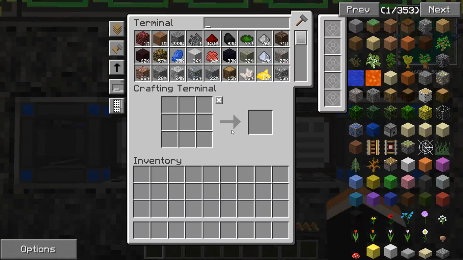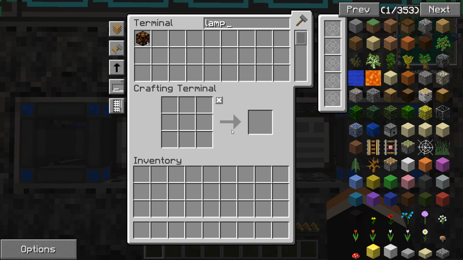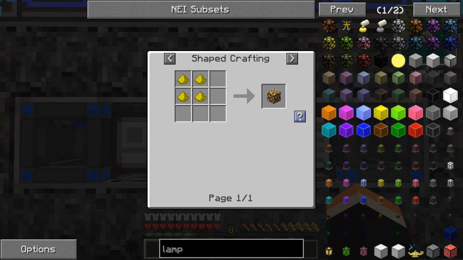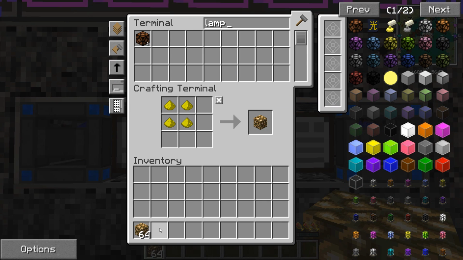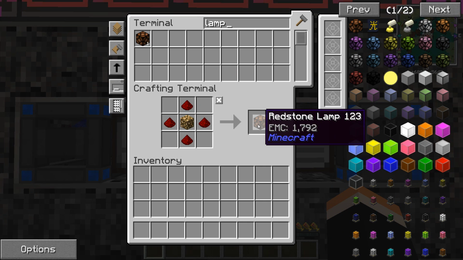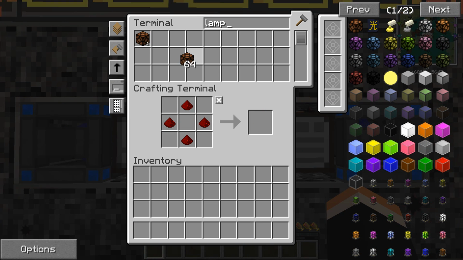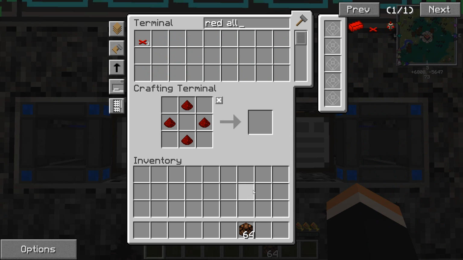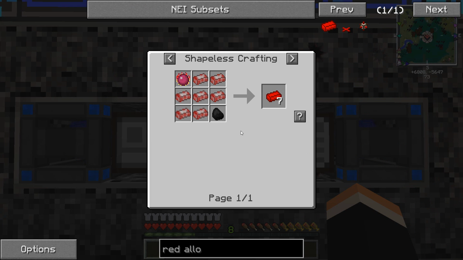I do need the lamps anyway. I have one lamp, I think. Yes, I have one lamp. We need to make a few more. So, let's go ahead and just make a stack of these. And then we'll make the lamps. Doesn't have to be any specific color. This is fine. We'll grab that and let's see. We need some red alloy wire. We're going to need a lot for the project. So we'll look at this.